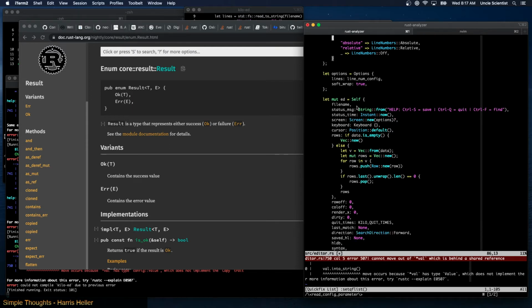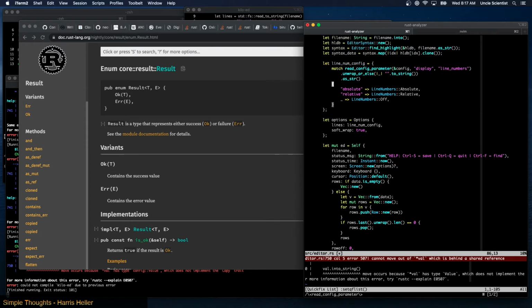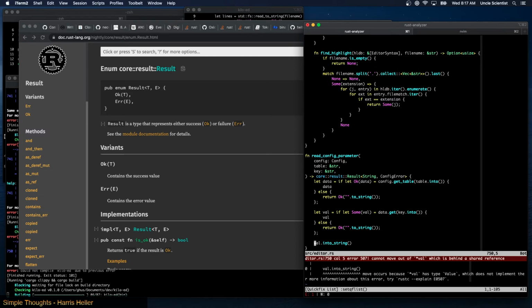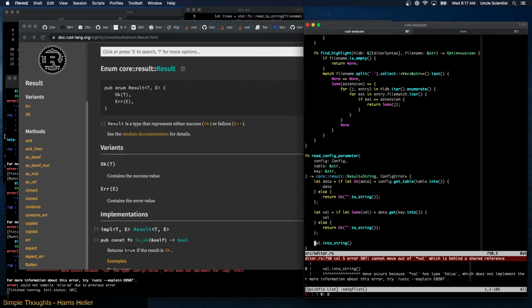Oh no, maybe I don't. But I do need to be able to read from it multiple times, because it's not just the line number configuration we want to put in here, but the soft wrap thing. Well, let's see if this changes anything. No, that didn't help, unfortunately.